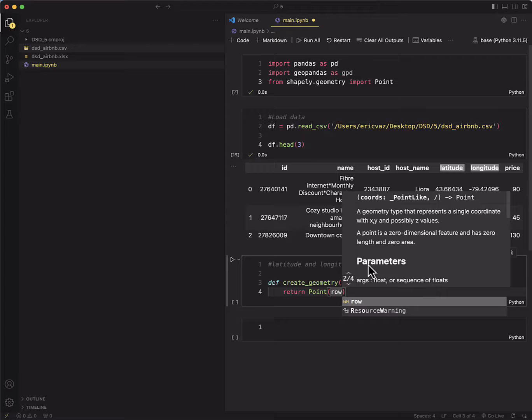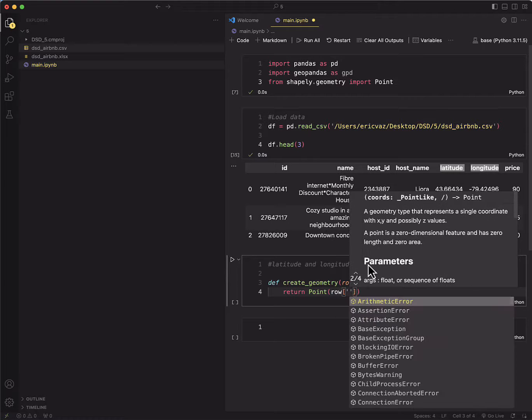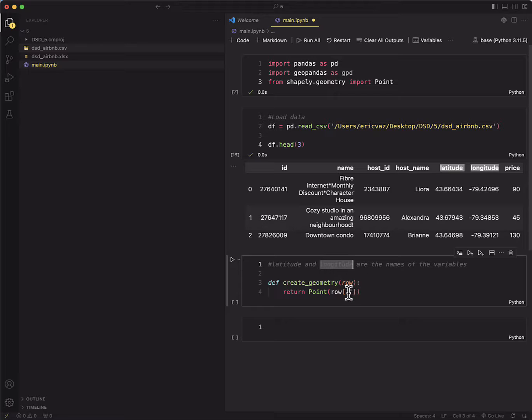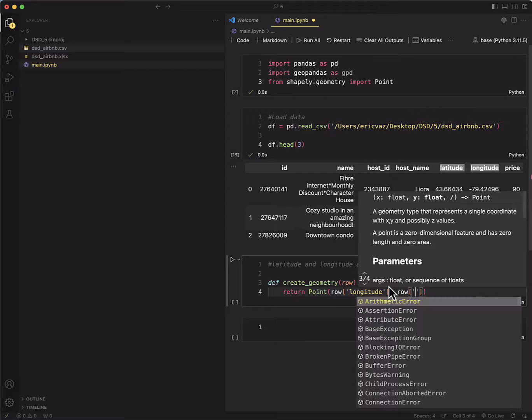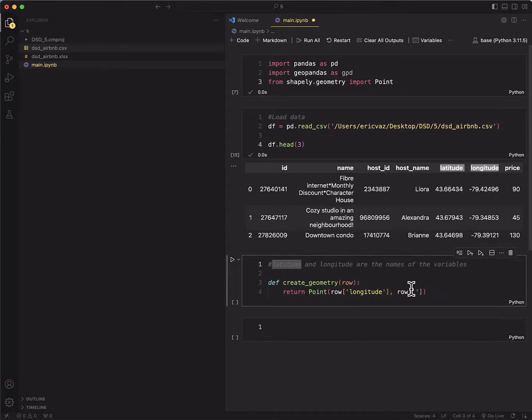The point will go into the row and check the longitude and the latitude. Okay, so we've defined that function, and based on that function we can apply it for a new geometry column that we'll create called geometry.